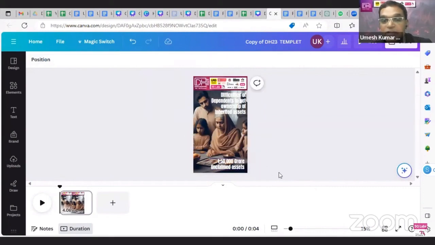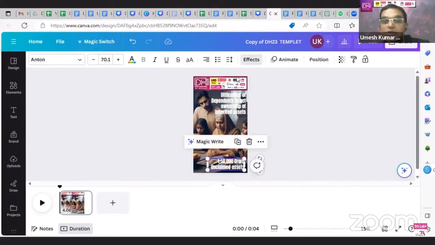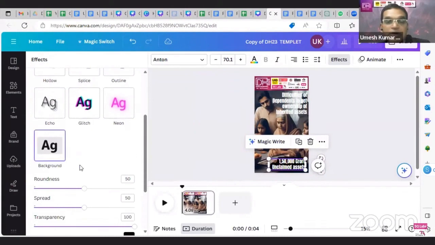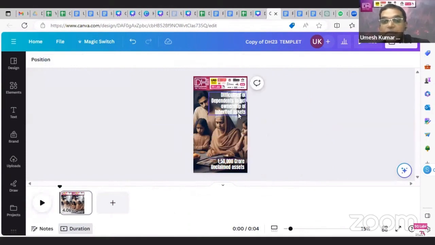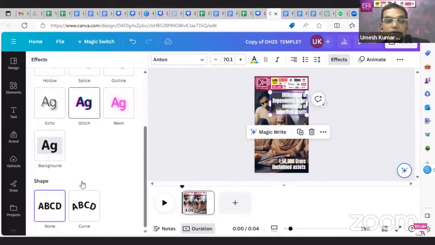And as you can notice that, okay, there's a background image which is making the text read difficult. So you can use the effects and just go here to have a little background and probably reduce the transparency of the background such that you can still see a little bit of background and the text is also getting highlighted, right? And I can probably apply the same effect over here as well.